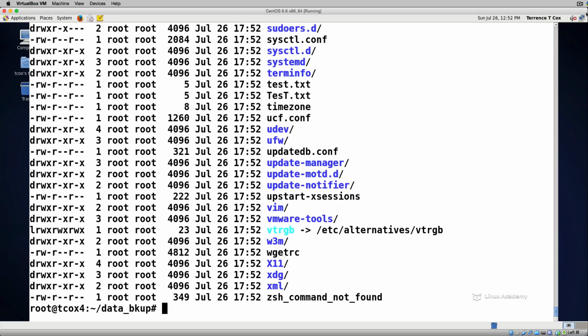Now that's great for a small directory with a smaller number of files. It can take a good amount of time if you happen to be copying a very large file system. Not to mention that if you want to preserve ownership and all of the appropriate permissions and file system attributes, the cp command is not what's going to be appropriate for it.